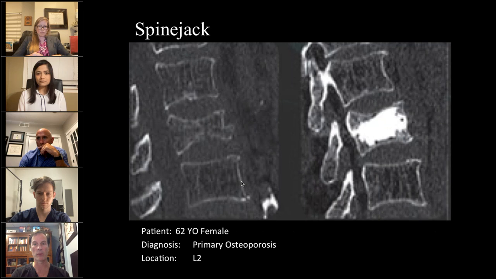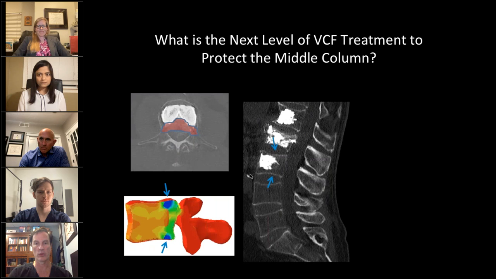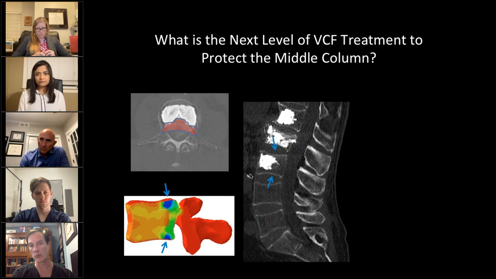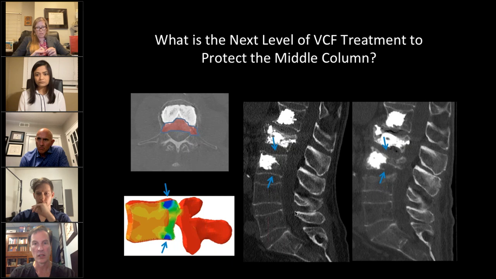Here's an example: you get profoundly good reduction in vertebral compression, restoring good anatomic height. This is about an average example — a 60-year-old female with primary osteoporosis with a mild fracture at L3. Even after great reduction, the greatest amount of stress — measuring von Mises stresses — happens in the middle column. People say you shouldn't fill the posterior wall, but that's completely incorrect: you can fill it, just don't extravasate into the vertebral canal. The greatest stress is in the middle column, and over time you can have failure at the posterior portion of the vertebral body — otherwise known as the middle column.